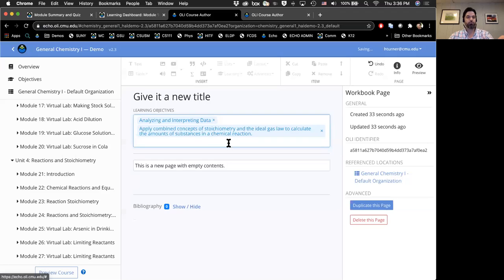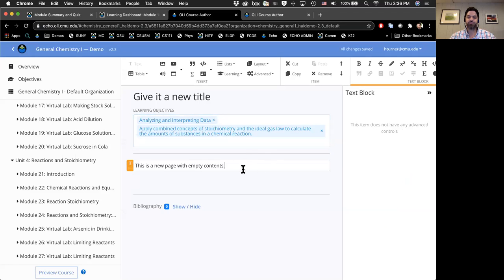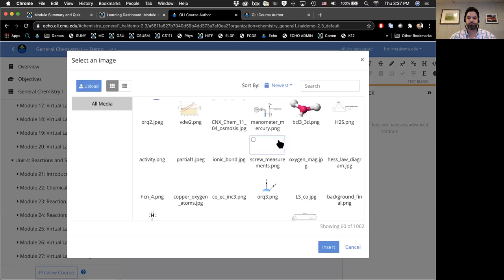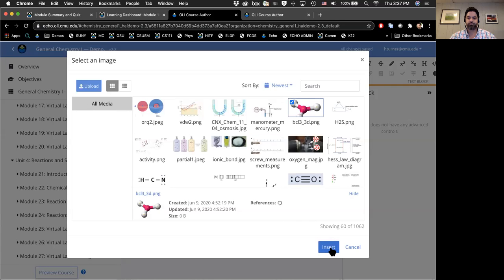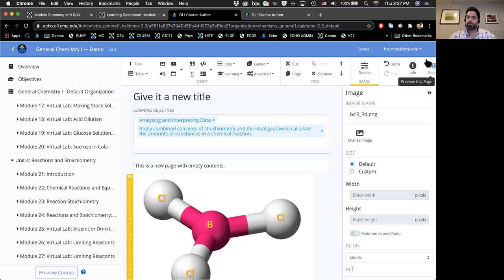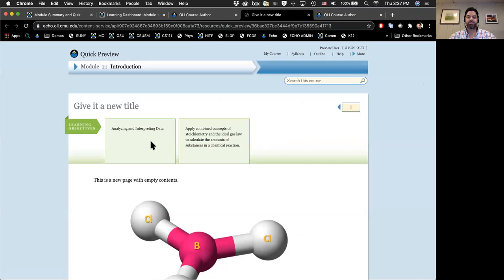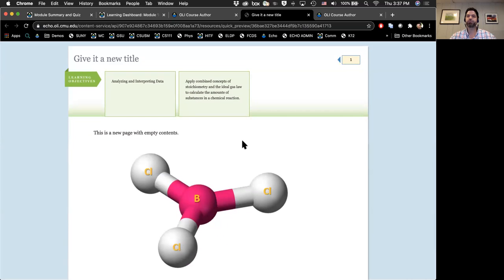These were already created earlier. And we've got some text already. Let's add an image, and preview what our changes look like. Now you can see that these learning objectives and the new title are appearing along with the image. So just like that, it's really simple and quick to create a new page.